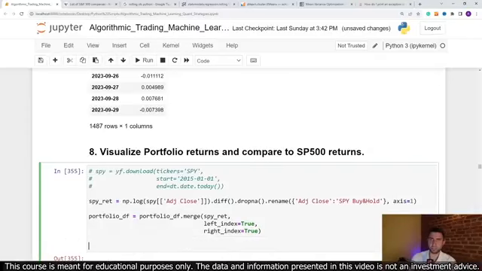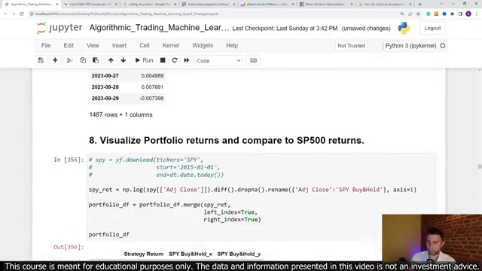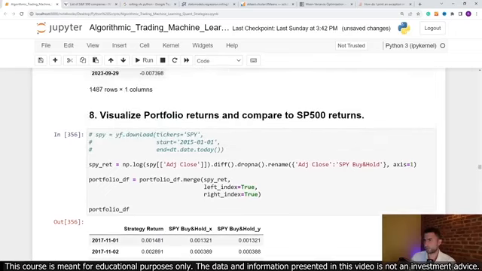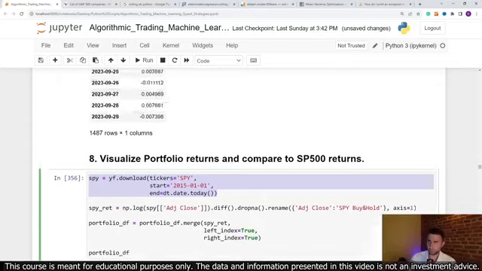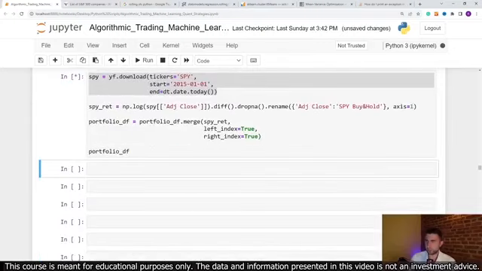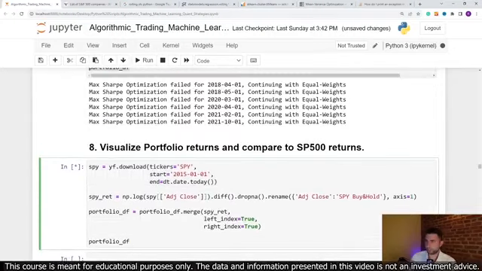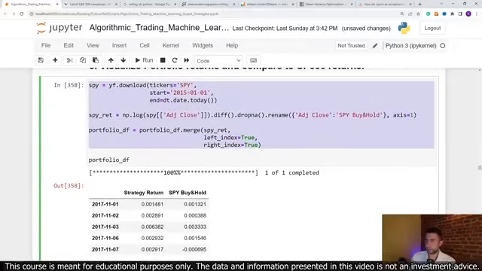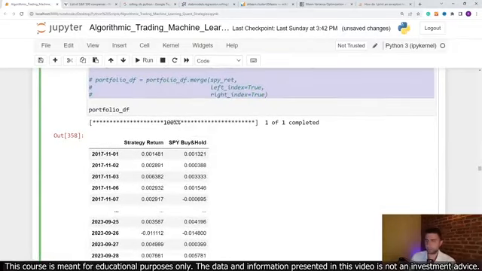By default it's an inner join, so we don't have to worry about that. Okay, so we'll just rerun this cell, and then we'll rerun this one. And now we have the strategy return and the spy buy and hold return for the same dates.